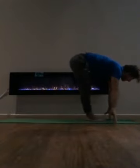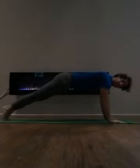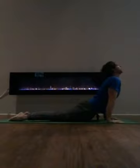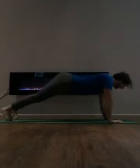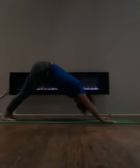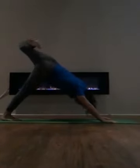Inhale, half lift. Exhale, plant your palms, step or float through Chaturanga. Take your push-up. Inhale, forward and through, upward facing dog. Exhale, roll over the feet, downward facing dog. Inhale, right leg comes up. Exhale, bend knee, open up hip.